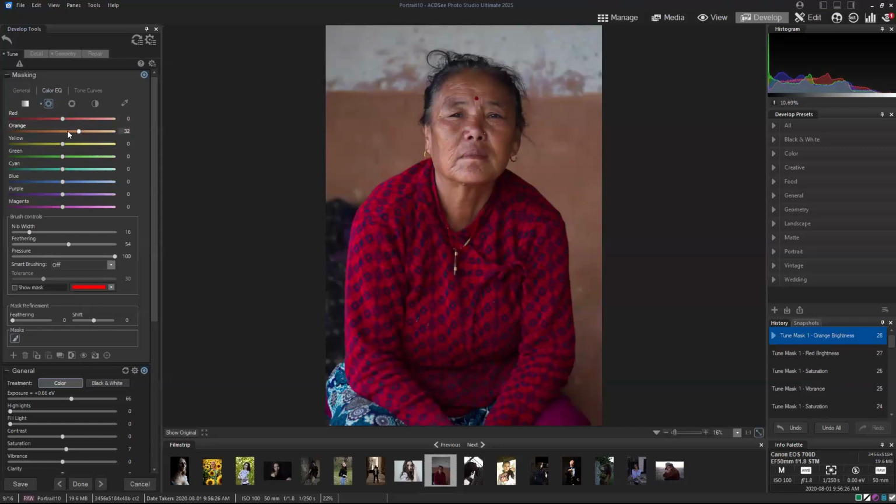So now if you take a look, I'm in the color EQ tab of masking. If I bring the oranges down, you'll see how her skin all of a sudden turned really dark. And I can brighten her skin just by moving the orange slider.